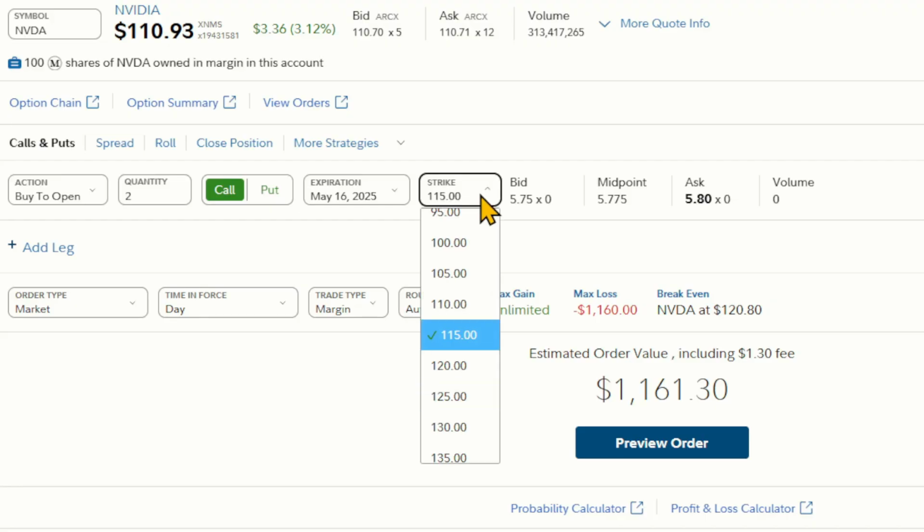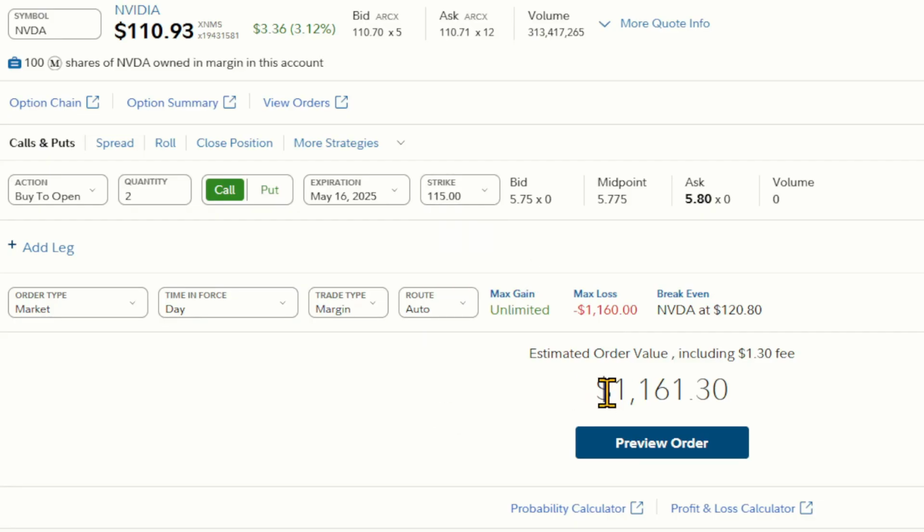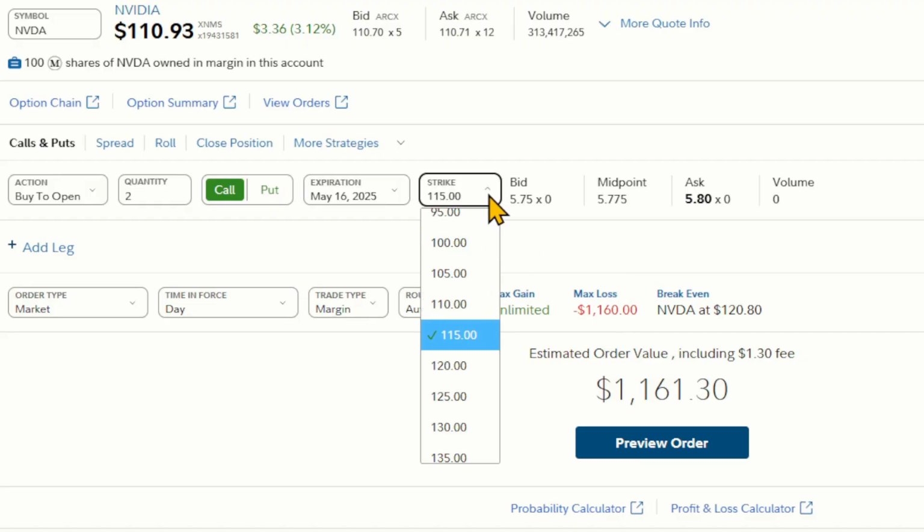Strike price. What about strike price? How much will that affect the option trade? If we keep this steady, we can play around with in the money, at the money, out of the money. And you can see the cost, right? So each one of these is going to cost between our bid and ask, which is $575 and $580. If I jump around a little bit here, I'm sorry, but just trying to think out loud.